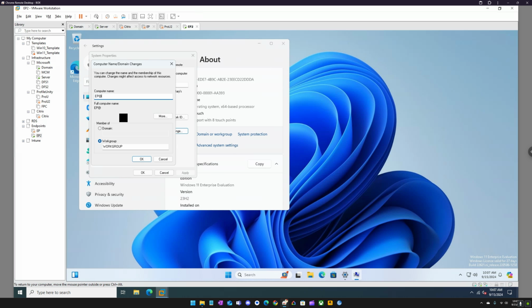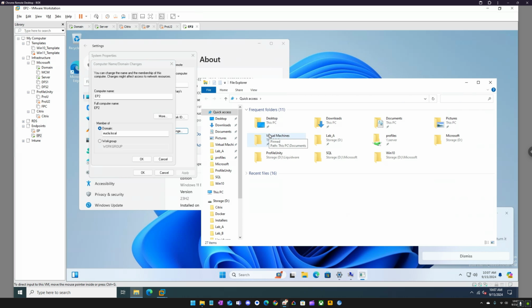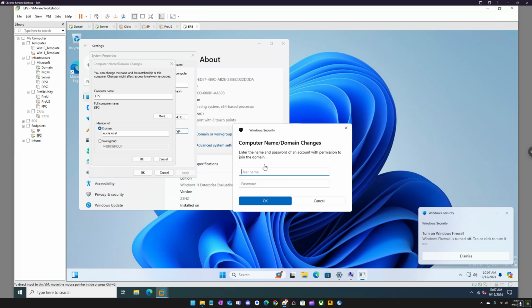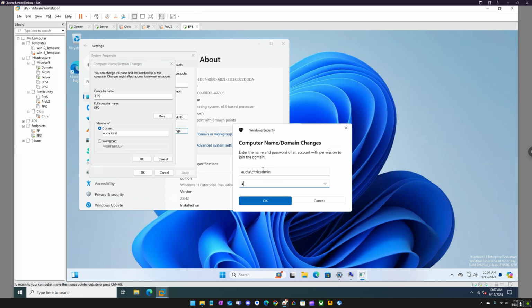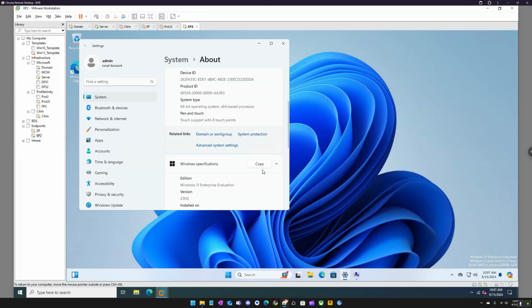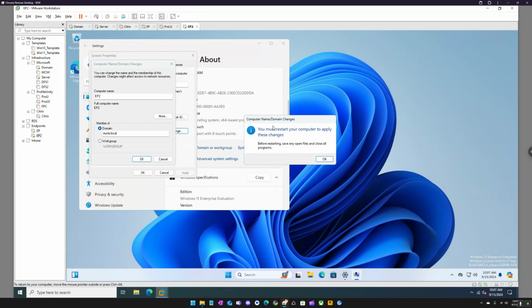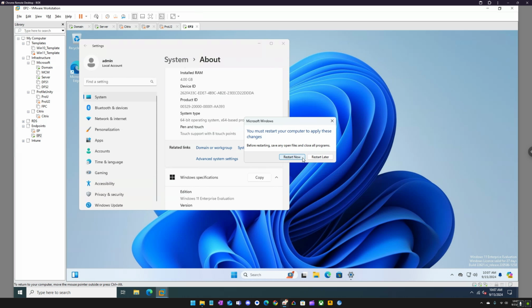This one's in point 2. Domain, AUC learn along.local. While that's going, we'll be alright. UC learn along. Citrix admin. Okay, close, restart later.